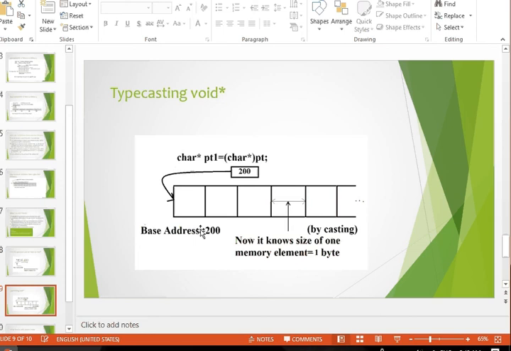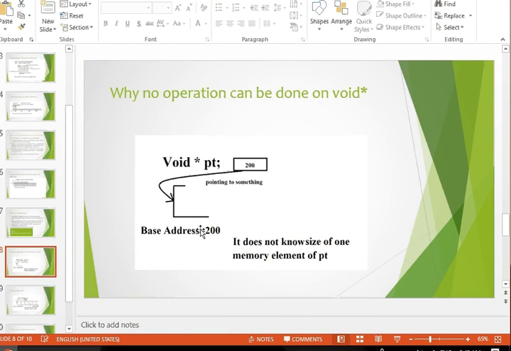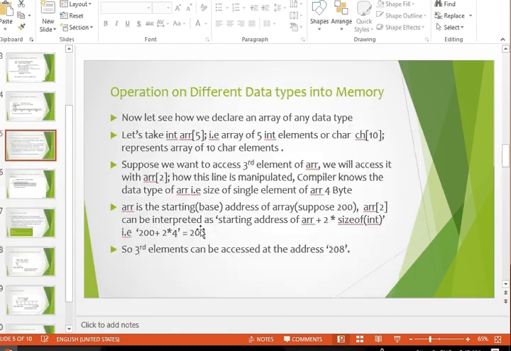Suppose we have a void star, as we have seen in this example, where we want to access a void type of data, and suppose the array had a return type int, but instead of int it had void.